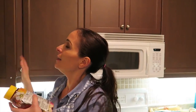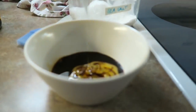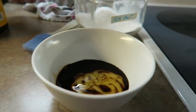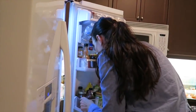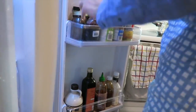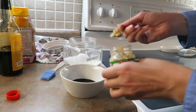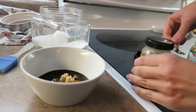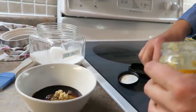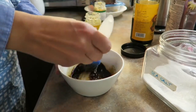A little bit of soy sauce. A little bit of honey. Soy sauce and honey. Condiments for days. Sriracha. Maple syrup. You already put the honey and the soy, and you're gonna put some garlic and ginger in there. All right, there we go. And you don't really measure? No, I don't measure, guys. A little bit of this and a little bit of that.